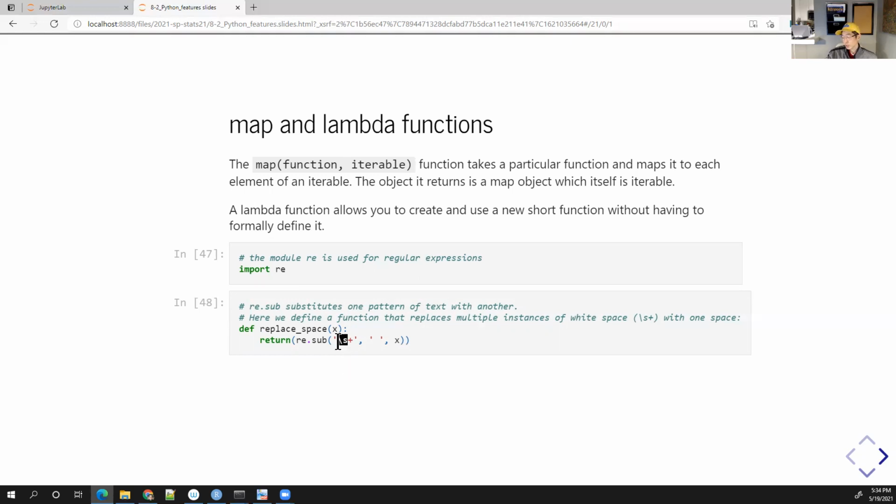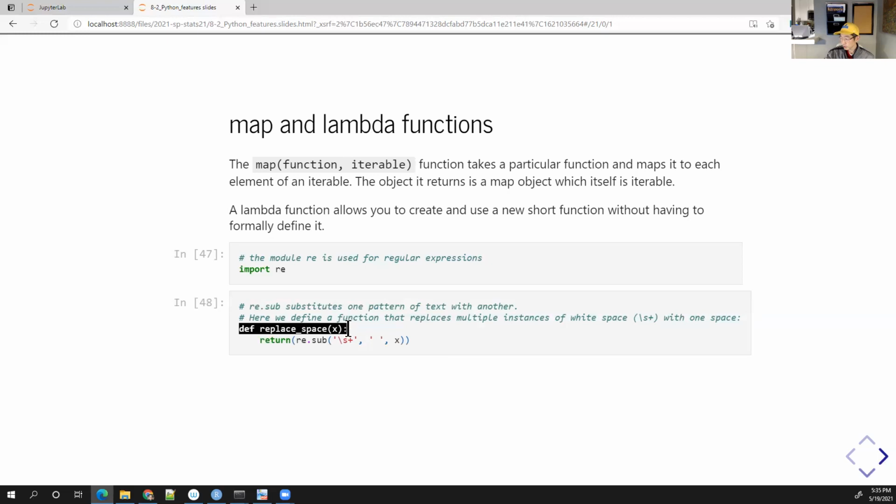The plus means one or more. So anytime you see a whole bunch of white space together, just replace it with a single space. If you see space, space, space, space, space, just replace it with a single space.